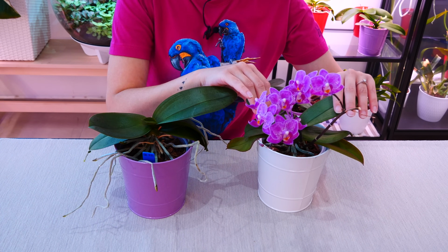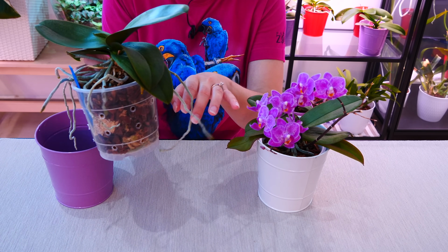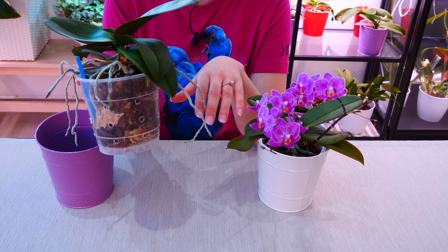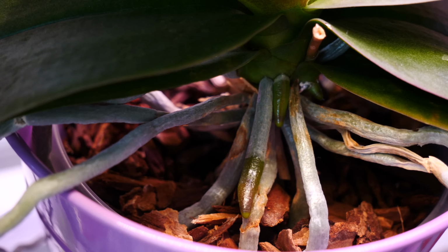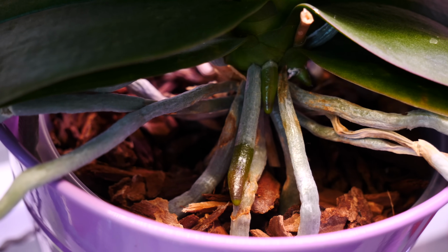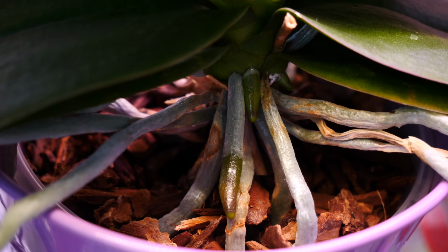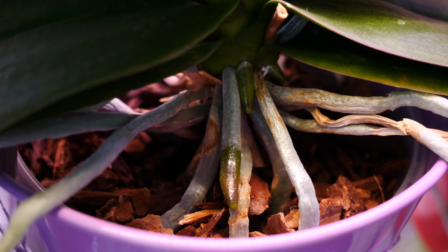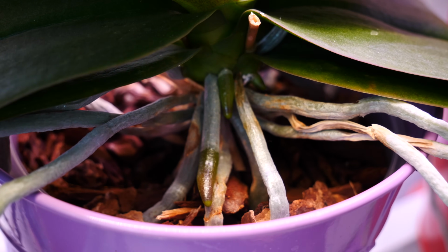So if you lose leaves on your orchid, trust me, the orchid will be severely set back no matter how much these roots photosynthesize. Also, it is absolutely fine to pot orchids in opaque clay pots or have them in decorative containers, shading the roots. You will not have any effects on the growth. Even if the roots are not capable of photosynthesis, you will not see any difference in your orchid.